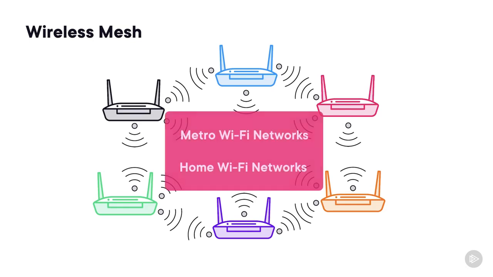And a wireless mesh network, we usually see this in metro Wi-Fi networks where we have a Wi-Fi network in a city, or we see it in our home networks. I've seen some commercial products that are available for consumers where we can actually have a Wi-Fi mesh network in our home without needing to run wires to every single access point. We can actually extend the coverage in our home network to reach every corner of our home or yard to give adequate coverage for all of our devices and family members.